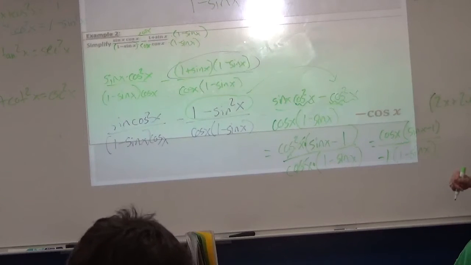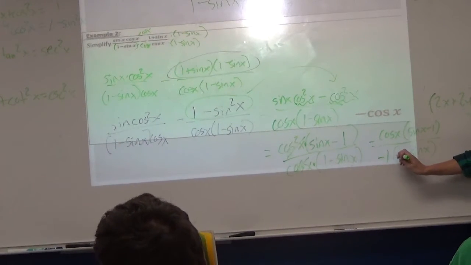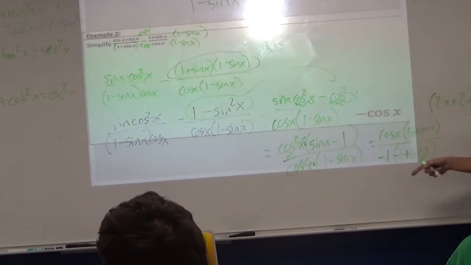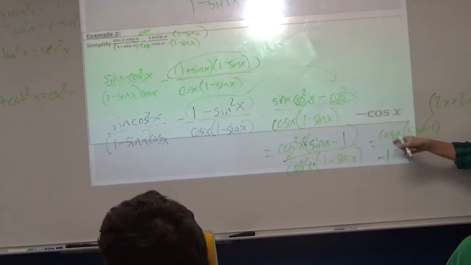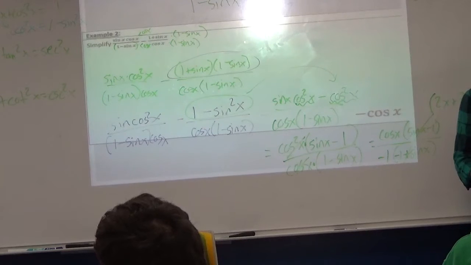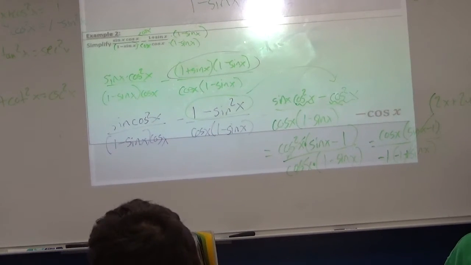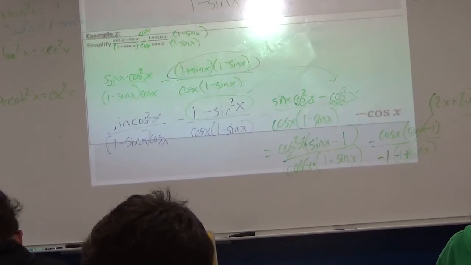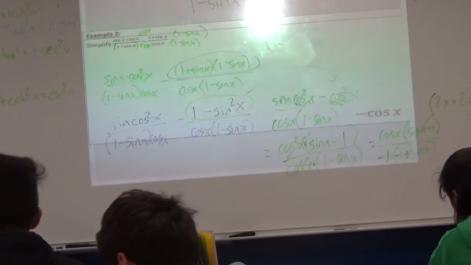I'll go over this on Monday. I can take out a negative and make this negative and make this positive. Like, again, take out a negative and a positive, and these will cancel, and I have my negative. Magic! Okay, no stand up, because I want to raffle, and I can't. Okay. And then you look really smart.